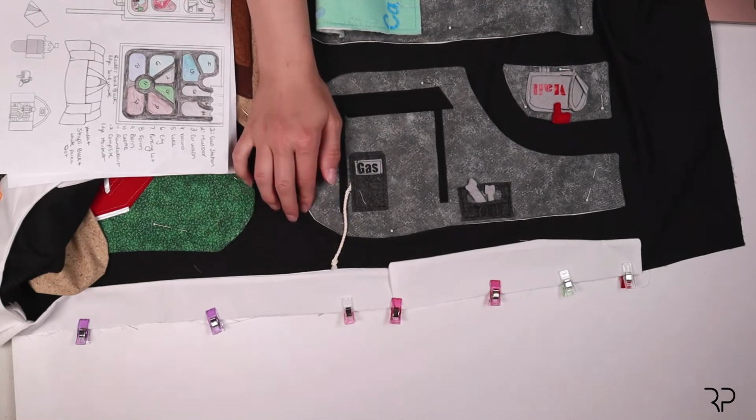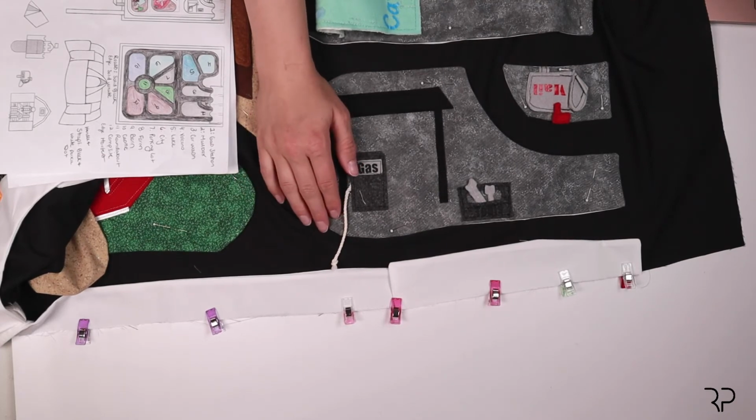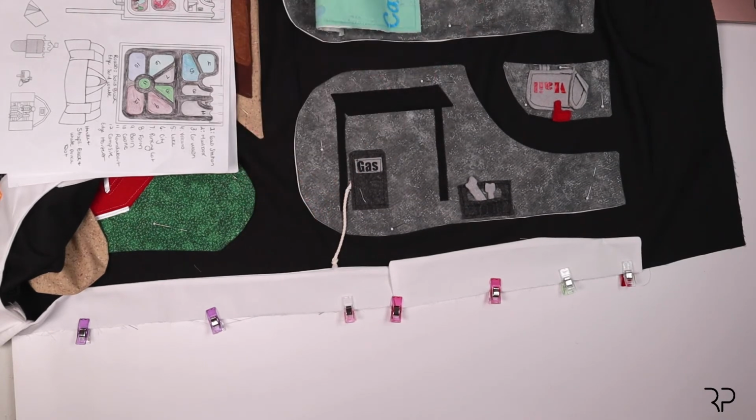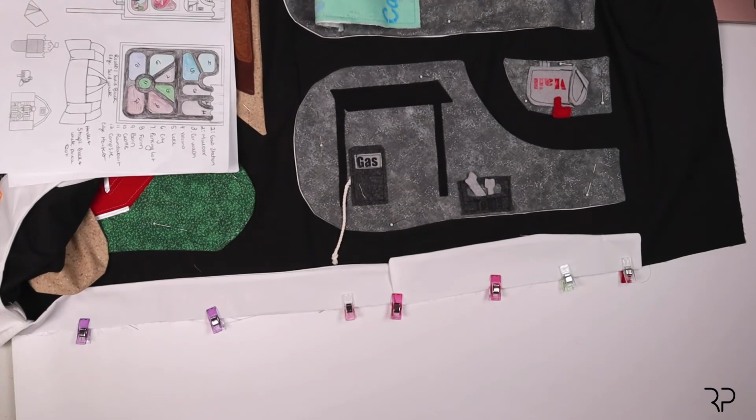You could do an applique stitch using your sewing machine. You could applique stitch by hand. Or you could slip stitch this by hand. Slip stitching is the most invisible option, but the machine stitch is going to go a lot faster. So I would recommend the applique stitch for the machine, or, you know, the top stitch. Okay, let's go do that.